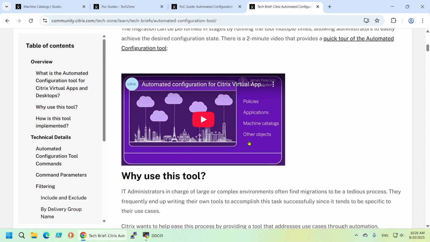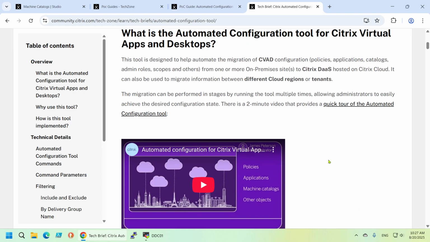I've seen some videos from them and this is all they are talking about, but this tool is much more powerful than that. You can also use it in on-prem configurations, so you do not just use it to export your config and import it to the cloud.